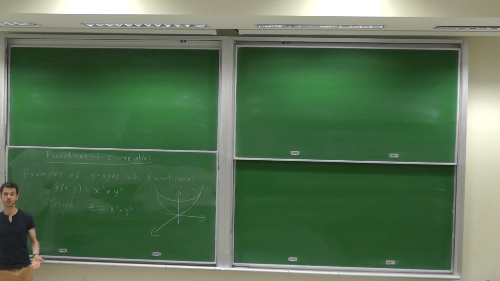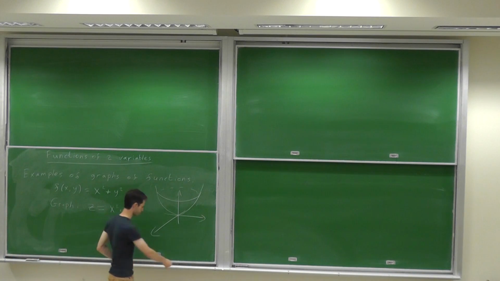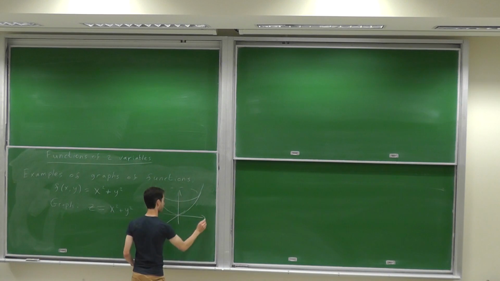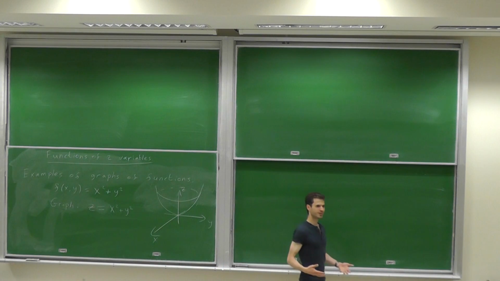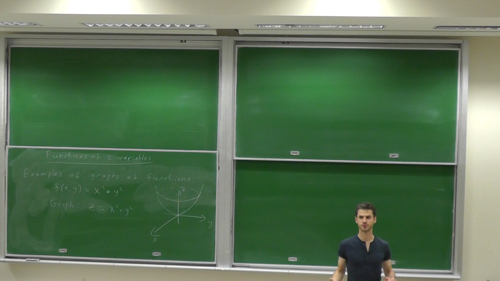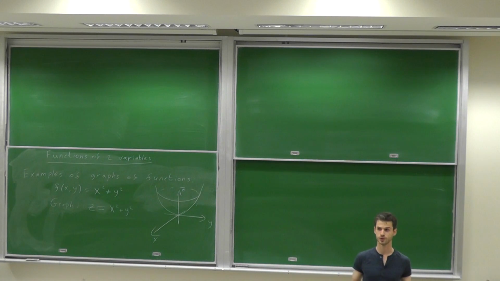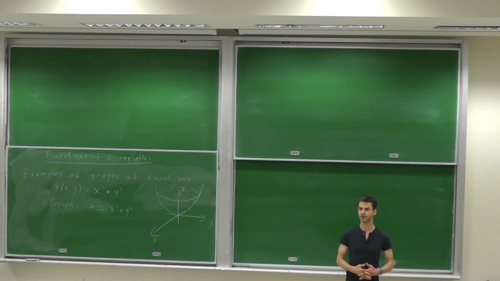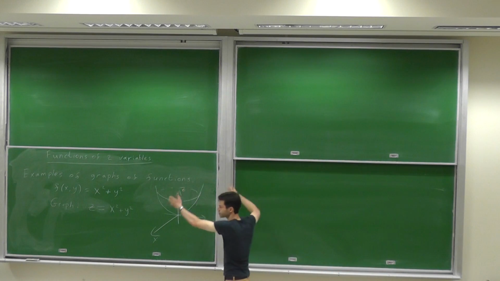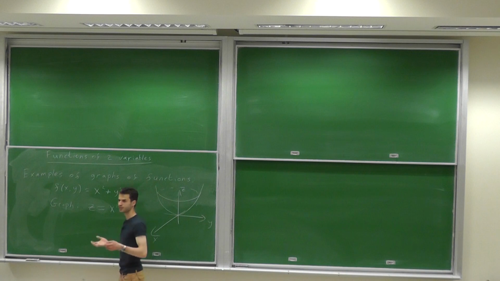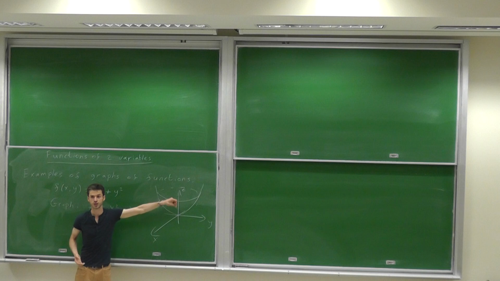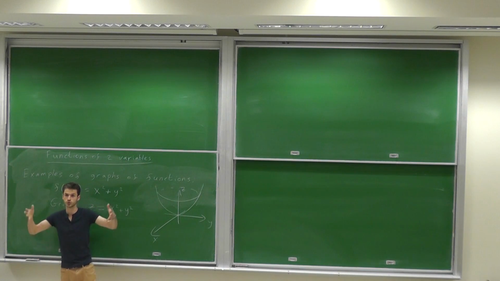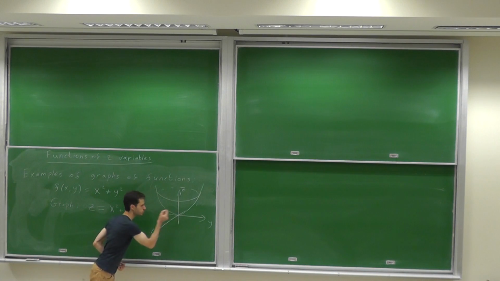So for instance, you see some features. Where is the smallest value of my function? Where is my function the smallest? For what value of x and y is my function the smallest possible? Well, you look at this paraboloid, you just want to find the lowest point on this paraboloid. Recall that my function value is just the height of the point on the graph. So you look at this paraboloid, the lowest point is right here at the origin.